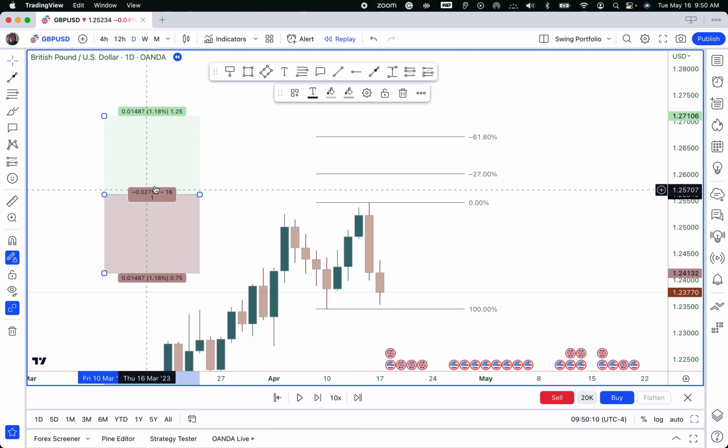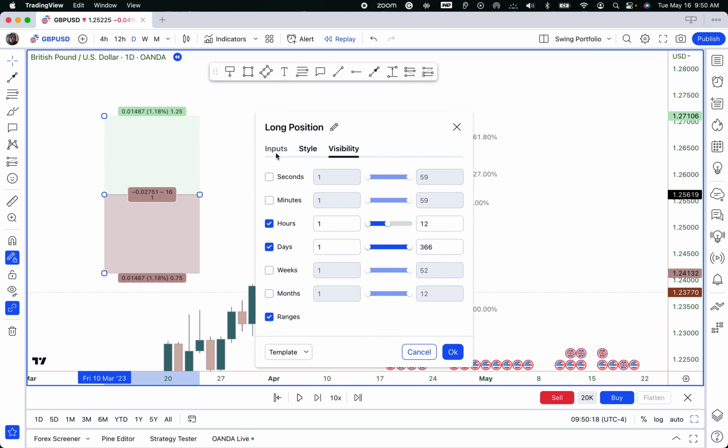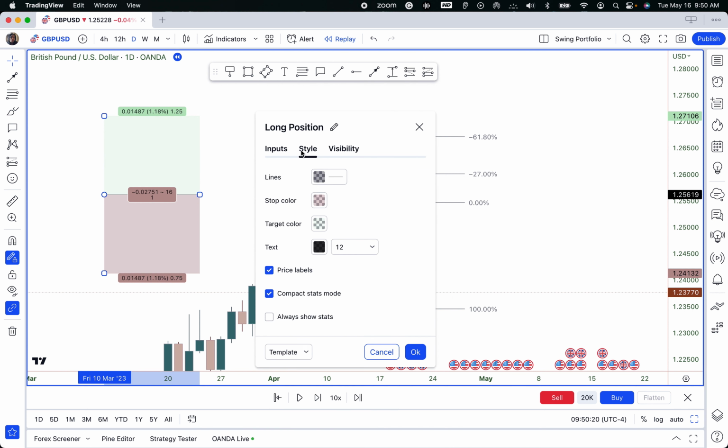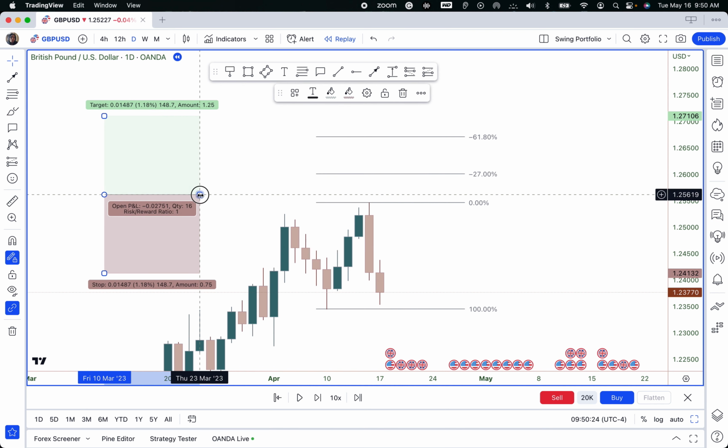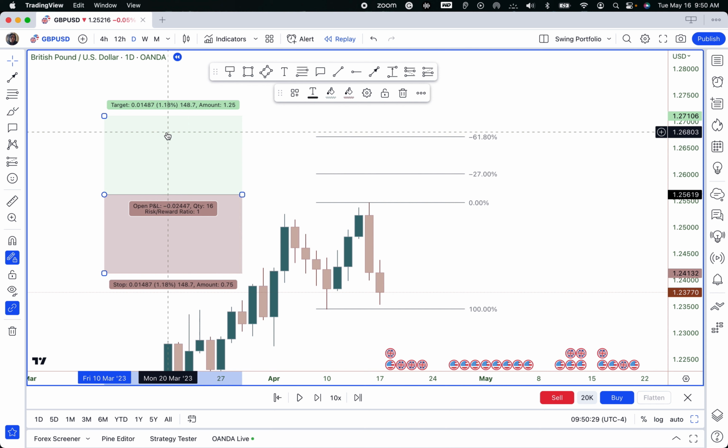Now let me show you how to read the tools because there are so many numbers here. So I want you to focus on 3 numbers. Now I'm going to change this to where it is compact. So yours may look like this. You may see a lot of numbers coming up. But the numbers you really have to pay attention to is the number after the parentheses. As you can see right now, it just says 148, right? But that's going to change. The number at the bottom on the parentheses, and then here you have your risk to reward ratio.